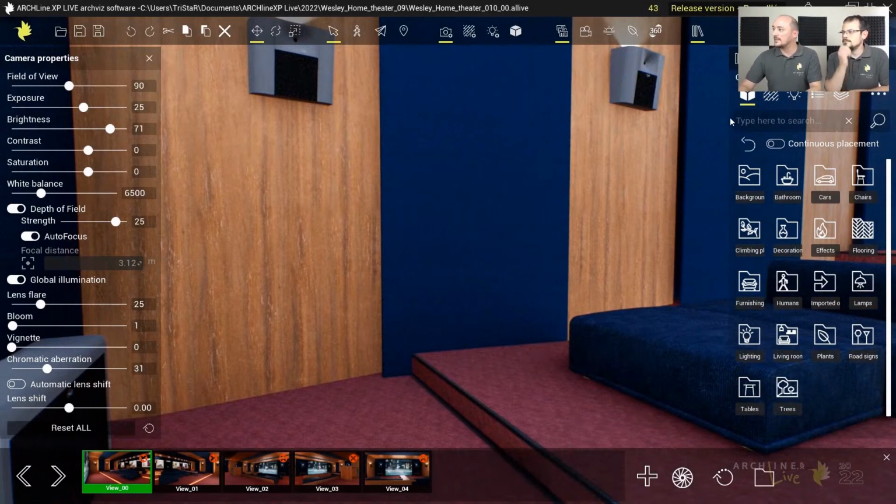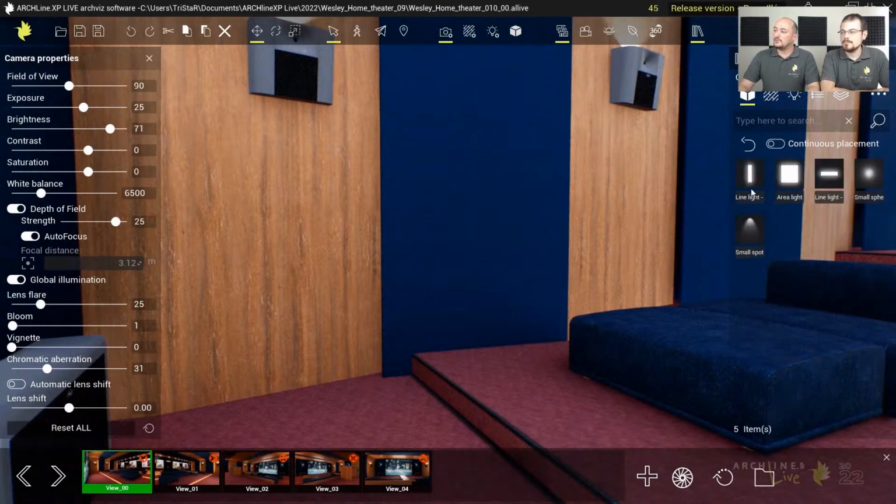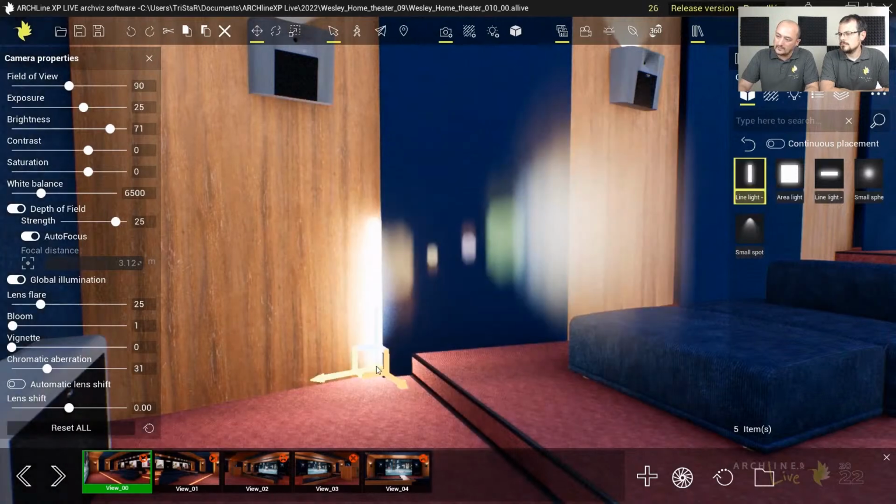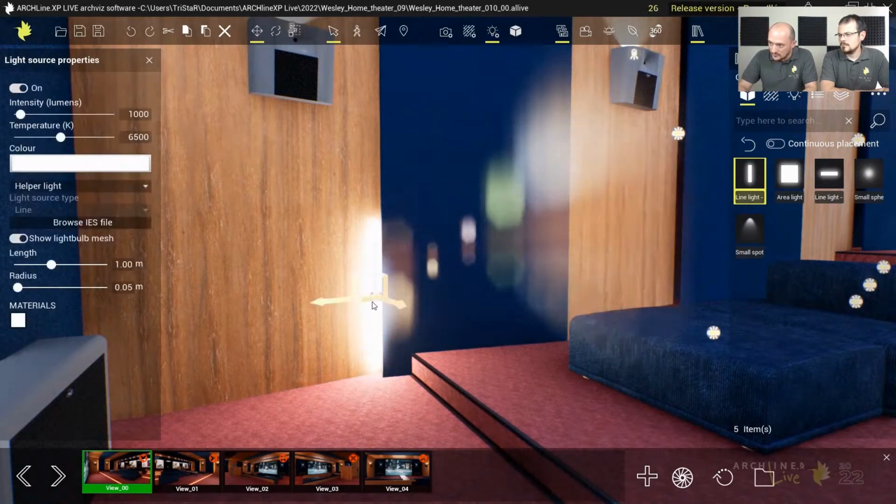So let's find the light source. The light sources are here in the navigator. You will find a lighting category, and here you will find those linear lights and the area lights. Those are the two that we will cover today. So the line light is something that you can just click and drag over to the area where you would like to start it. It has a default setting of, I believe, something like one meter long. So the first thing I will change is its length.